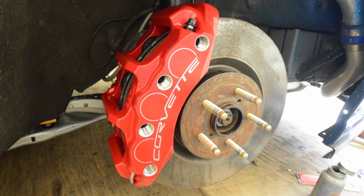Then bleed the brakes and you're good to go on this side, and then just do the same process on the other side.